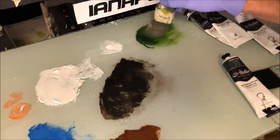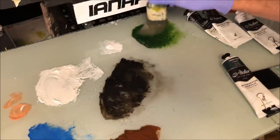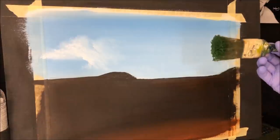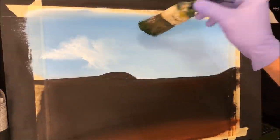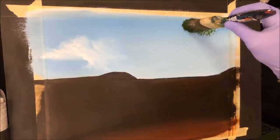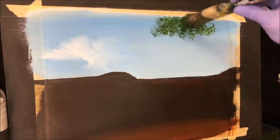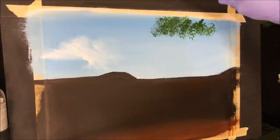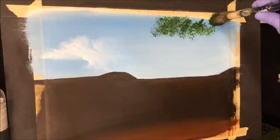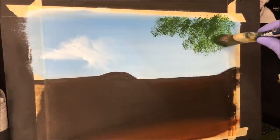And if I want, I can add a bit of black into this, but I want to add those shrubs over these rocks and leave some of the sky sticking through. And they're going to be dark at the bottom as well, so leaving the sky sticking through. So I want to get all this coming, if anything, down from here. And these bushes are kind of coming at us like that. That's what I want to try and portray within this painting. Whether I can achieve that or not, we'll find out.